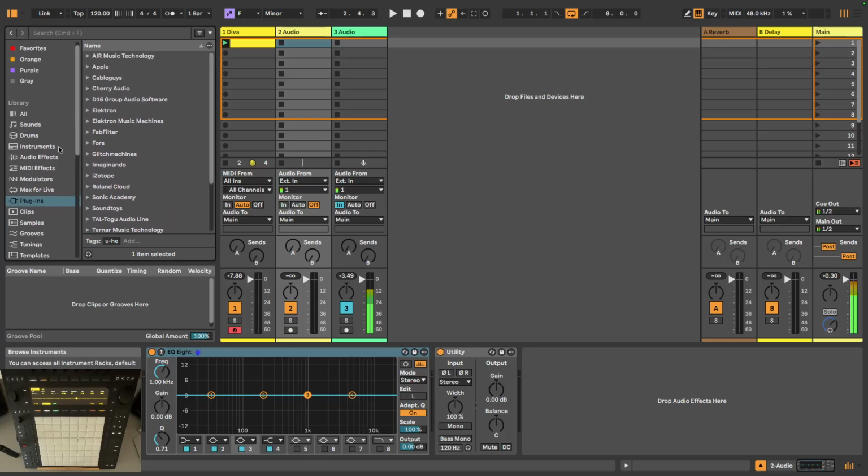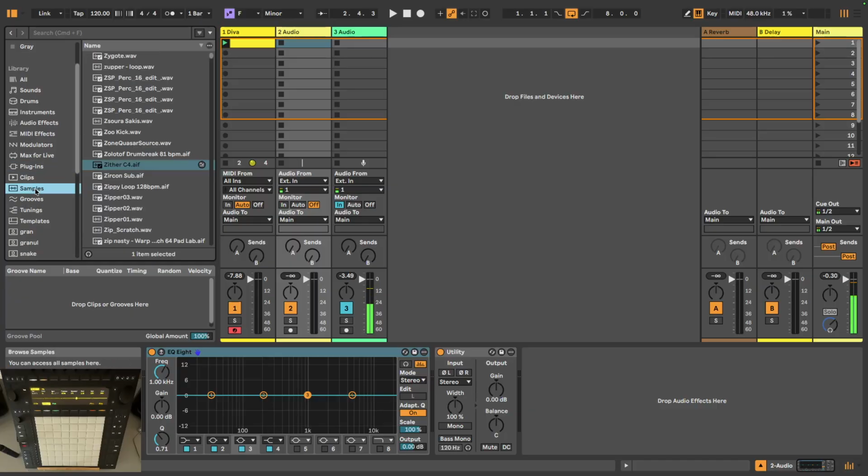But what I'll do to demonstrate this is go back to the main navigation pane and go through the library and look at samples. Now, where it is in the structure of this, the samples near the top are the samples that Ableton have given you with your package of Ableton Live. So all these samples have come from within Ableton. So if I click one now, you'll see that it generates a preview of it at the bottom of the navigation window. So it generates a visualized WAV file, and it lets you hear it as well. It previews it for you.